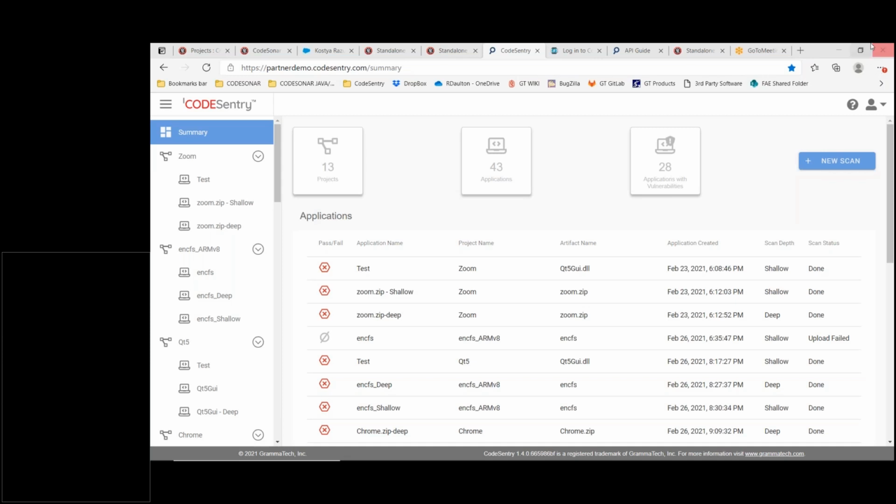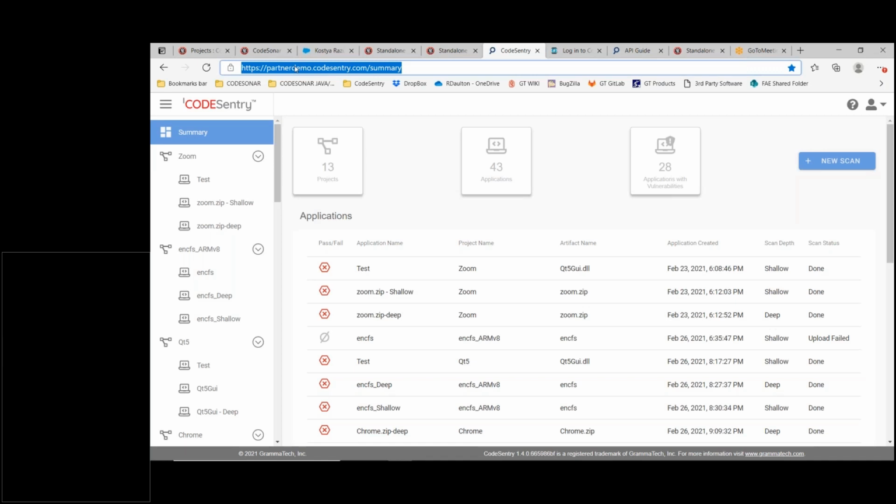Okay. Well, I think Alan did a nice, thorough job there. He made my job quite easy because demonstrating CodeSentry is pretty straightforward. So as you can see here, I'm connected to one of our instances that's running in the cloud. Again, as Alan said, you can install CodeSentry locally as well.